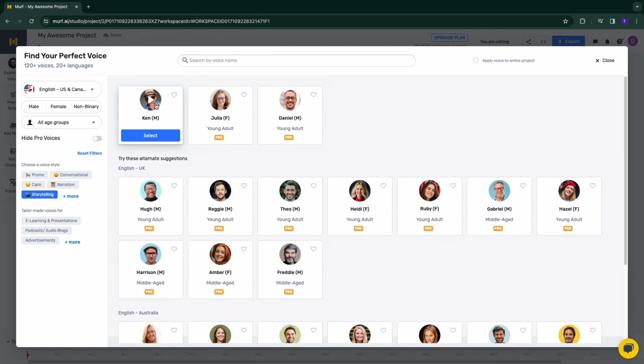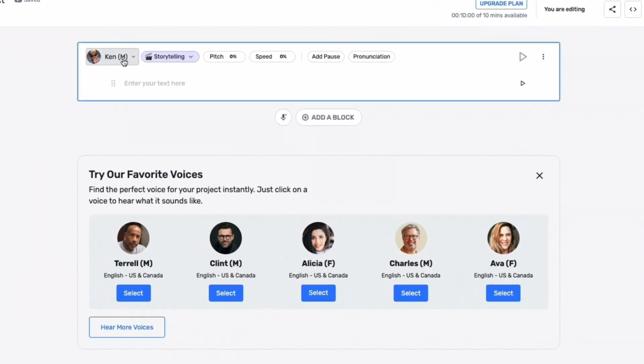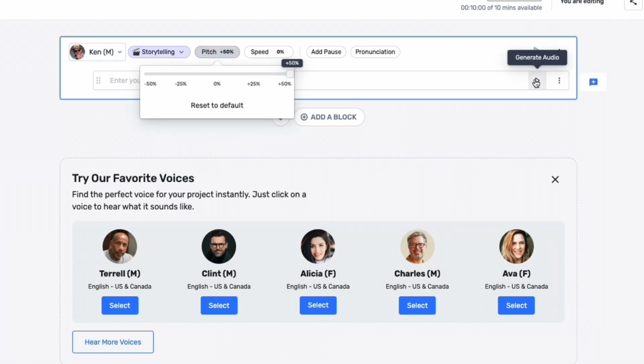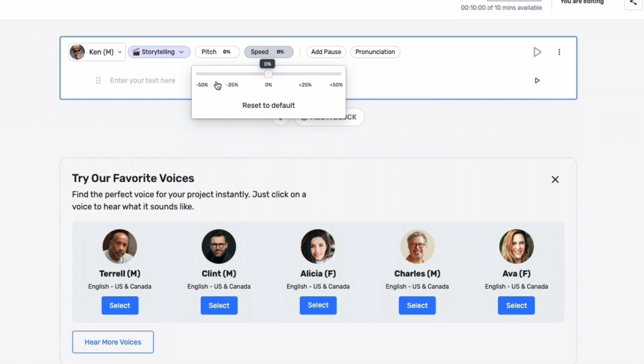So for example, if I like this voice, then I will click on select right there, and now you can see you have selected this voice. Here you can select a pitch, so when you increase this you can preview what it sounds like by generating some audio. I just usually keep this at 0 because the standard one is good for me. You can also increase or decrease the speed, although I just like to keep this the same as well, because if you like the preview voice then you shouldn't really touch this.